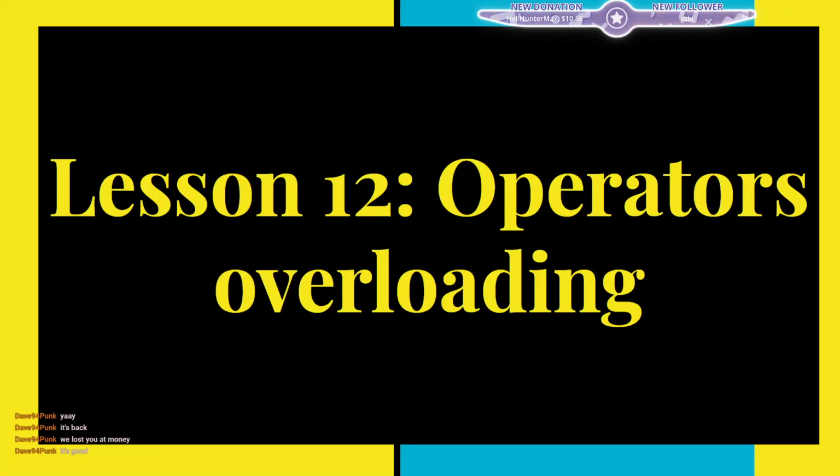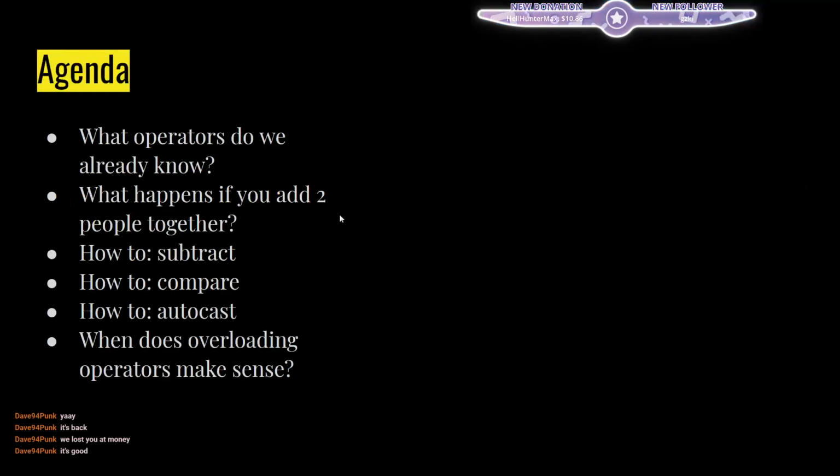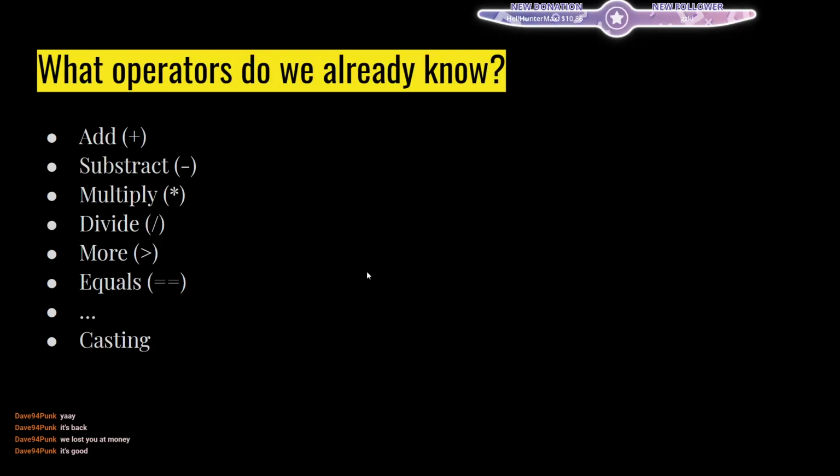Okay. I'll start over for the full video for completion's sake. So the topic of today is operators overloading, and we're gonna talk about how to implement various operators on complex objects. And here are the operators that we know. We can add, subtract, multiply, divide, casting, compare, equality. Those are all operators that we already know.